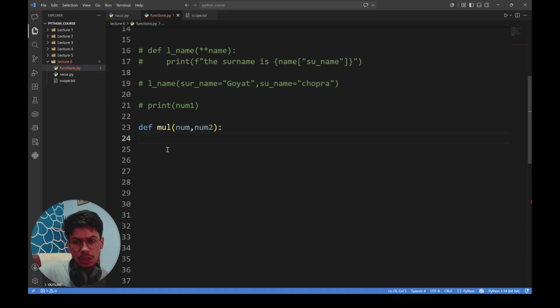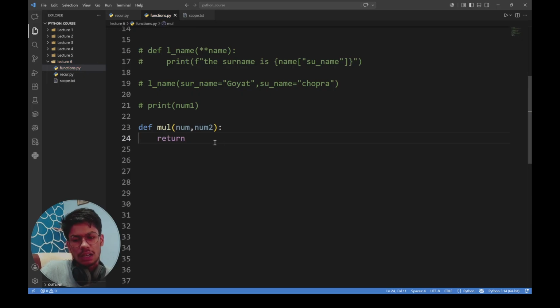Suppose I am creating a chain of functions, and in that chain, every function at the top will give the value after calculation to the next function in the chain, so that the next function can use that value and compute some additional values and return them to the succeeding functions in that chain. So in that case, I actually use a return statement.